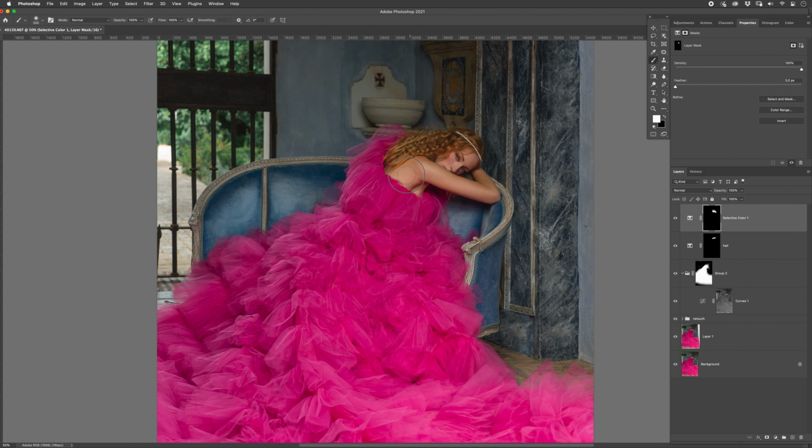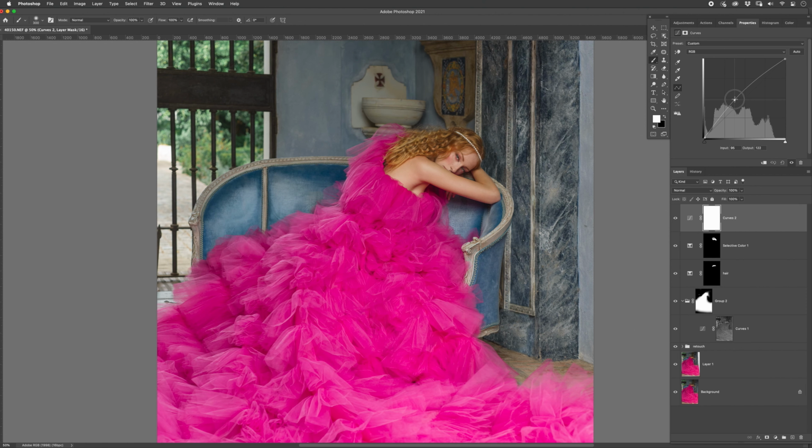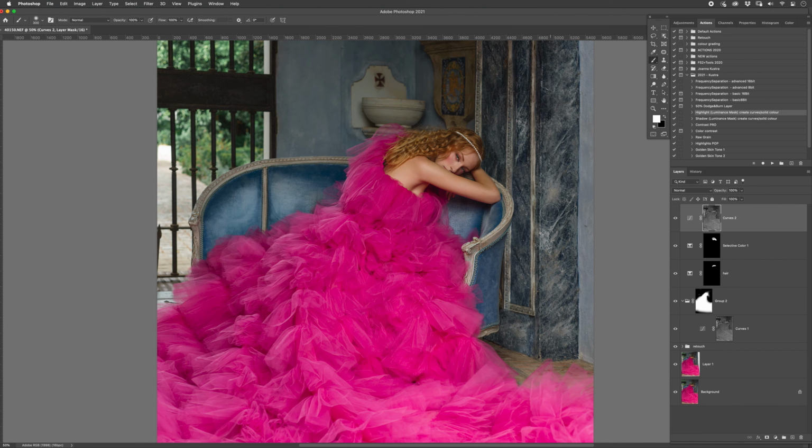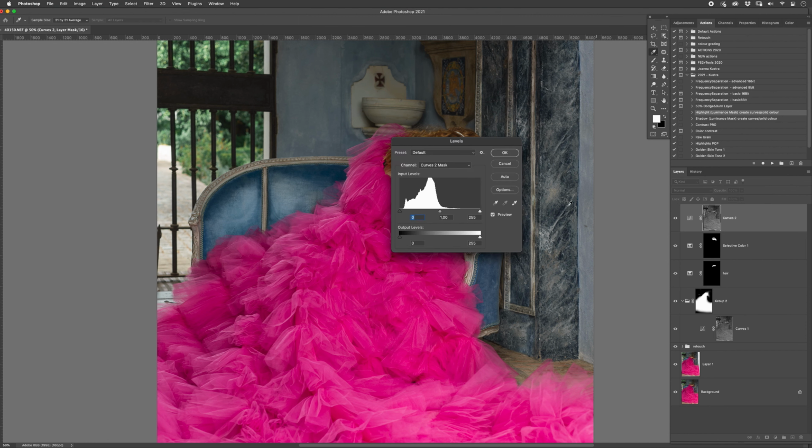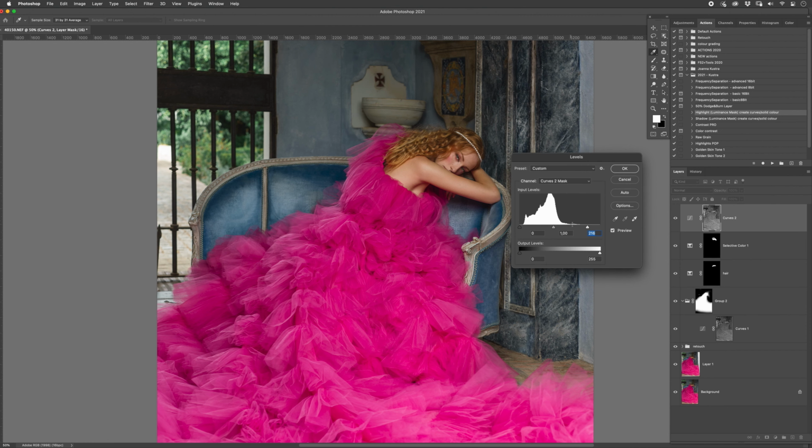Now I want to add a little more contrast to my skin only. So I'm going to curves again. I'm going to add a little bit of contrast curves, and then I'm going in my actions to perform again the same action. You can see, and now I'm going to click on the mask, Command L, so I'm opening my levels and pushing contrast. I'm just looking only at my skin. So I want to make it more contrasty. Only my skin. I think that will be it. Let me see.